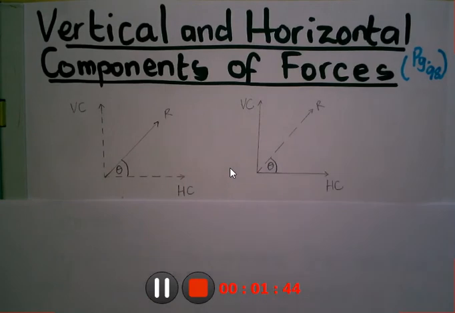a certain angle. There are two methods of solving vertical and horizontal components that you are going to do in your syllabus of level 1. The first method is the graphical method, where we will draw. The second method is the analytical method, where we will calculate our components. We are first going to start with the graphical method. We are going to do two examples, and then I will explain the analytical method, and then we will do two examples.